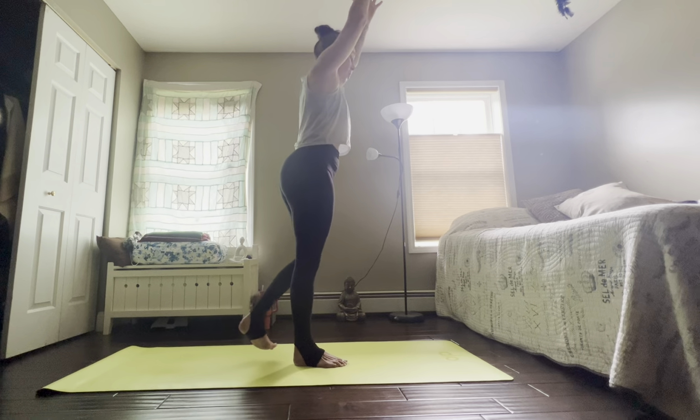Slowly, see if you can make your way to tree. Any version of tree goes. It can be a little sapling with the ball of your left foot down. Maybe you can bring the left foot all the way up to the inner right thigh. So take it where you need it to go. Reaching up, maybe looking up.